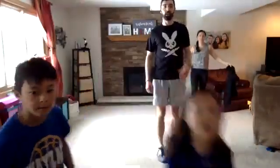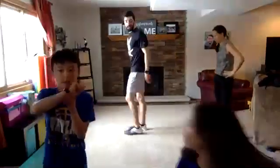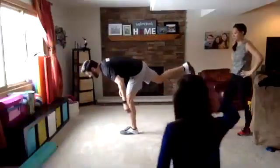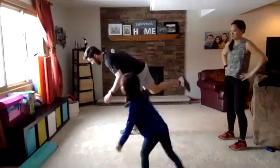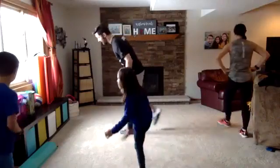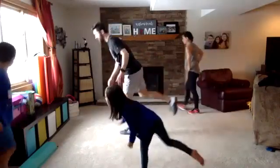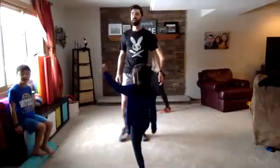Okay, next exercise. I'm going to show you the 4. First one, single leg RDL with a balance. You're going to stand on one foot. You're going to hinge at your hip. You're going to come up and lift your knee. We're gonna go 25 seconds on one leg, or switch when you feel like it, but shoot for 25 and 25. Okay, that's your single leg RDL.